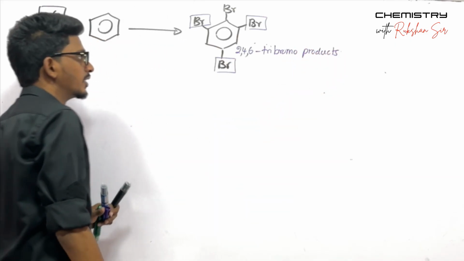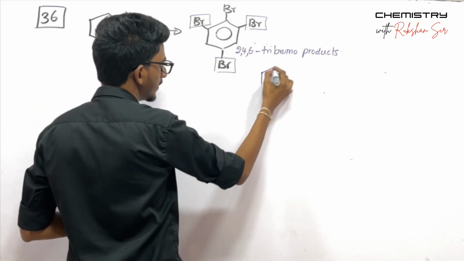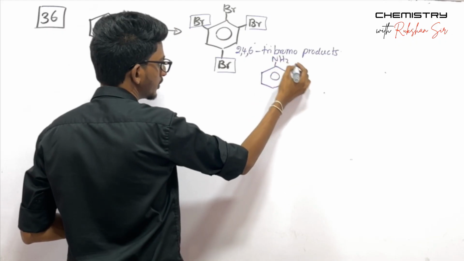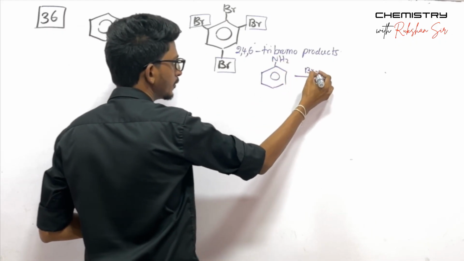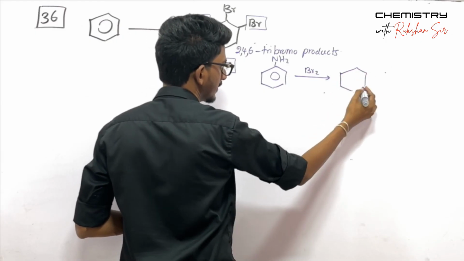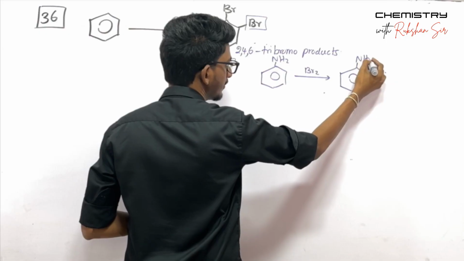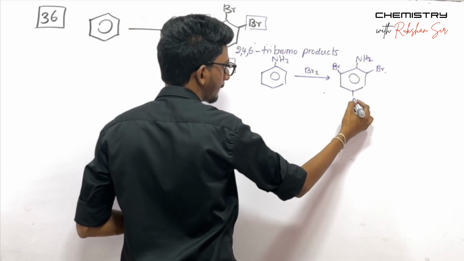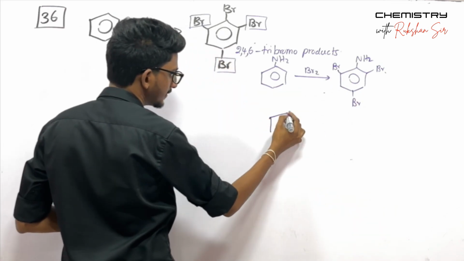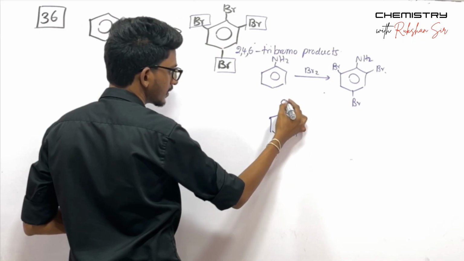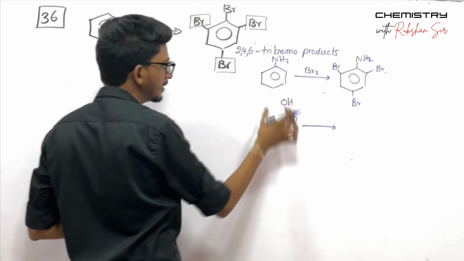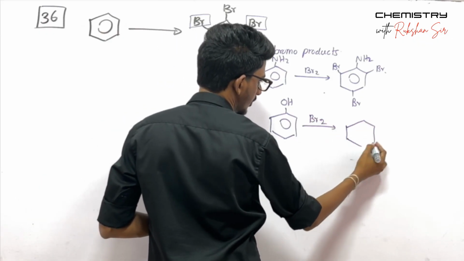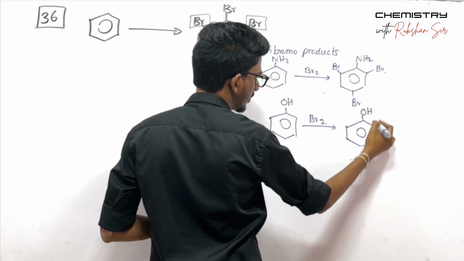When you see this, you should remember what the two conversions available there are. So from NH2, if you add Br2, you get that thing. This theoretical background should come to mind. It comes from either aniline or phenol. This is aniline, this is phenol.